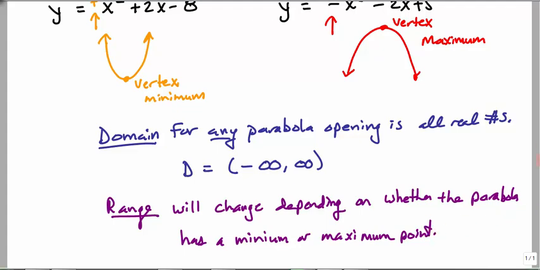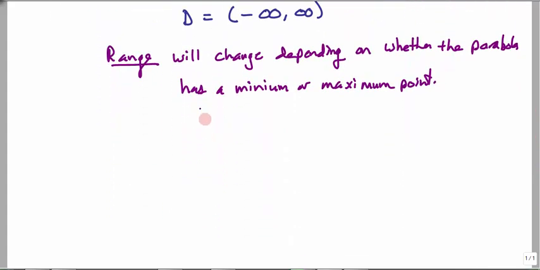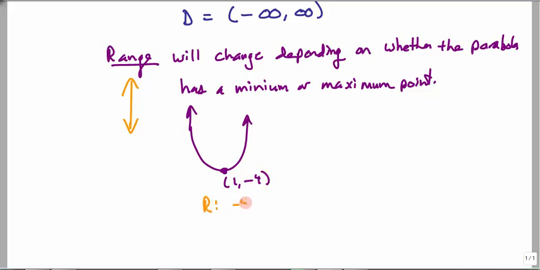Okay, so from here, let's look at two examples. Let's say we have this minimum point, and let's say the vertex at this minimum point is 1, negative 4. Okay, so remember, range means our vertical values. Okay, so range means our up and down values. Well, the minimum point here on my y-axis then would be negative 4. So the range here would go from negative 4 to positive infinity, because vertically it's going to start down at negative 4 and move up toward positive infinity.